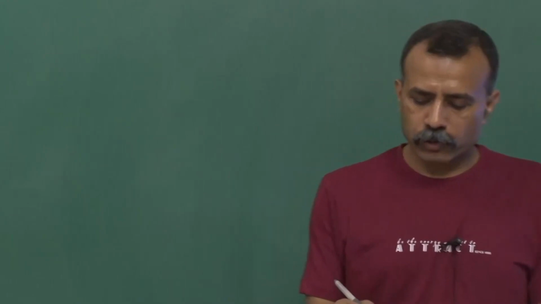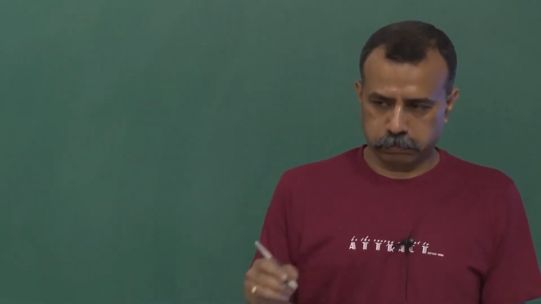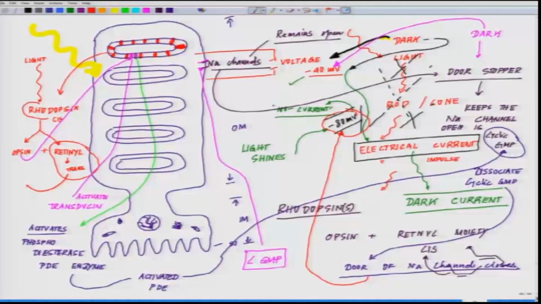Now, what happens to this transretinal? There is a further isomerization. This is called the bleach cycle. It again comes back to cis by an enzyme which transforms it from trans to cisretinal, and in the meantime it again recovers the opsin, and again forms rhodopsin. So this cycle goes on. This is called the classic bleaching cycle, and this whole current interplay of dark and light, what we talked about, is how the image is formed.